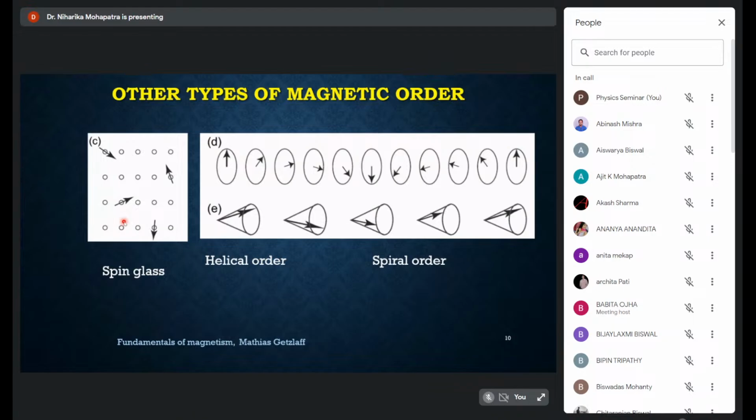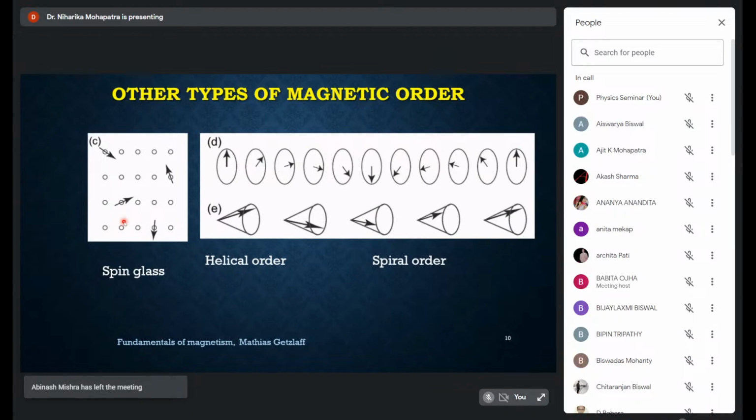Like in a glass, glass is kind of amorphous, but at local, if you look at a particular point, surrounding that you will find some sort of local ordering, but there won't be any long range ordering. So spin glasses are like that. If you look at a particular area, you will find that spin is aligned along some direction. But then if you look at the entire global system, you won't find any sort of ordering. So this contains some sort of local ordering, not the global ordering.